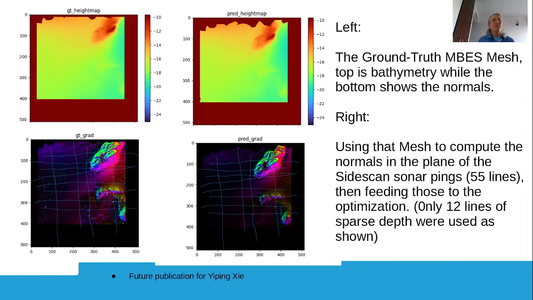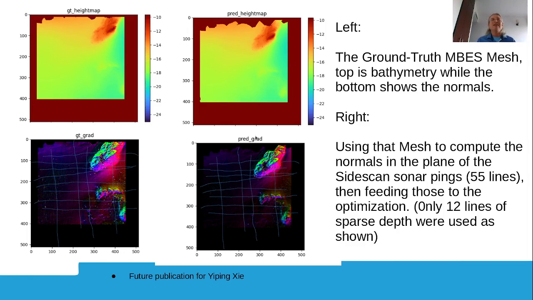You can see here, there's going to be a series of slides that look like this, but I'm going to swap out things as I gradually get to what Yuping did, because what we have here is illustrating the degradation in the model from different effects. Here on the left, we have the ground truth. That's from the multibeam data. You get bathymetry here on the top and the normals here on the bottom. So that's what we're trying to get.